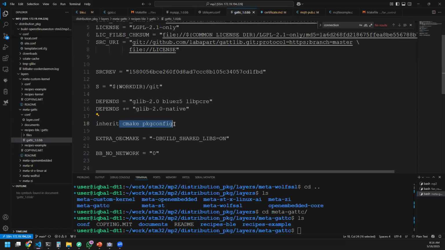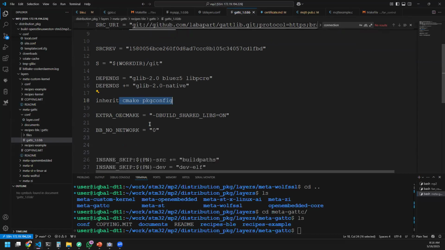So you just call CMake, and since this is a CMake project, it will build and install this library. Okay, and at the end, we will have a complete flashable image, which you can put inside the SD card and inside your embedded target. And when you switch on the device, it will boot up.